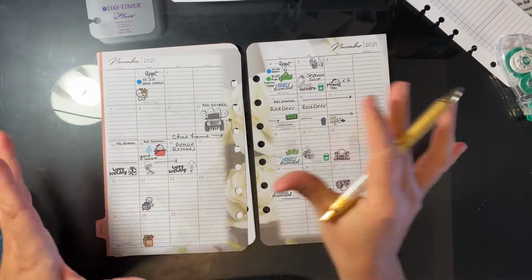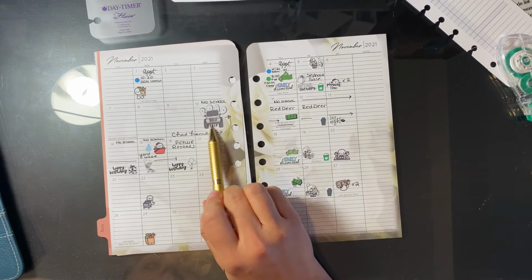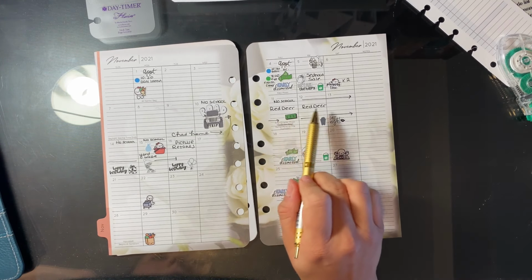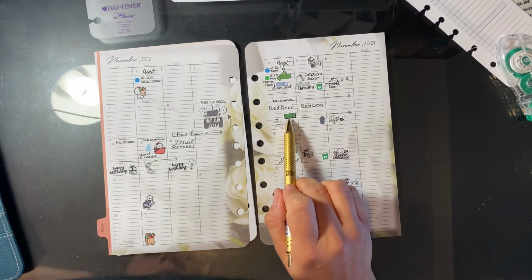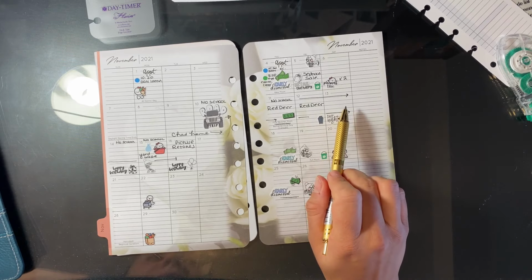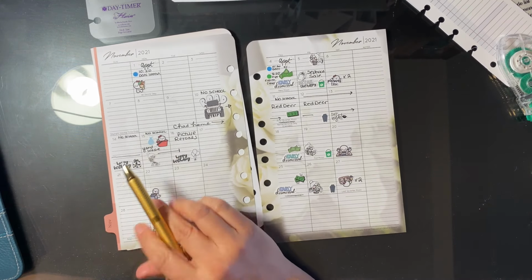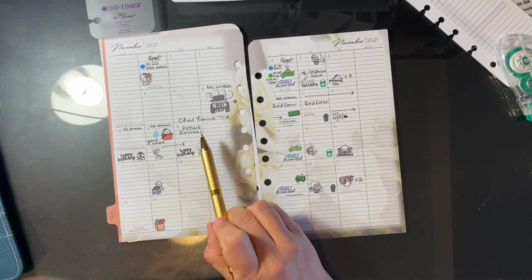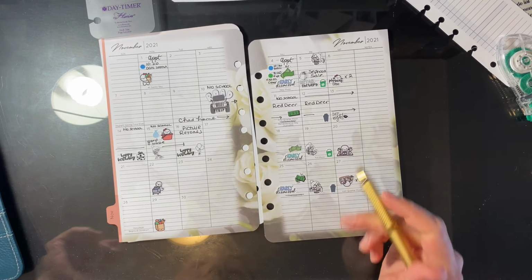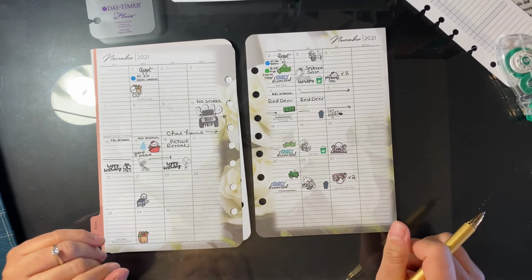We're going to have a whole busy week when Chad's home. Chad comes home 1 o'clock in the morning on Tuesday. We're leaving Wednesday, so we'll have to pack. I'll put that on my master list. We'll be gone Thursday, Friday, so we'll have to bring my budget stuff with me. And then we'll come back Friday, have date night Saturday. My mom's birthday is on Sunday. We'll be busy Monday cleaning the house and stuff. Picture retakes on here, and then my niece's birthday. So it's going to be ridiculous, it's going to be crazy. But anyway, let's flip over to the next side.